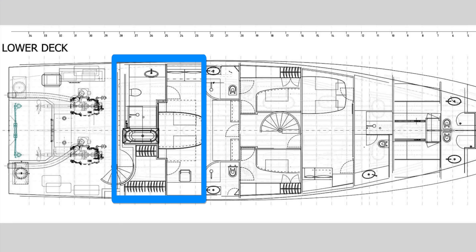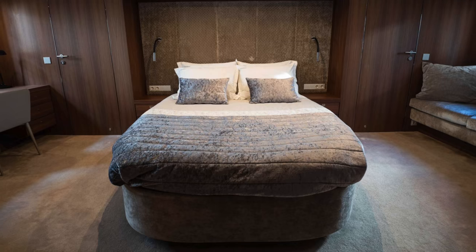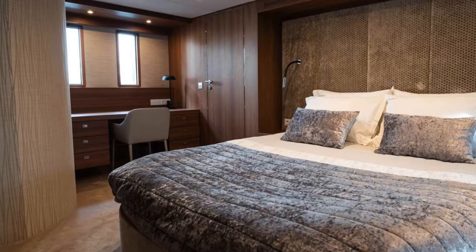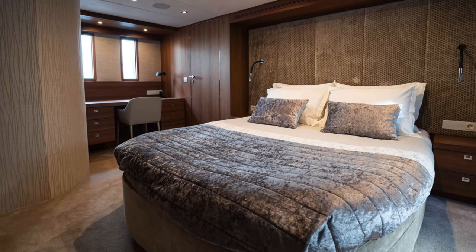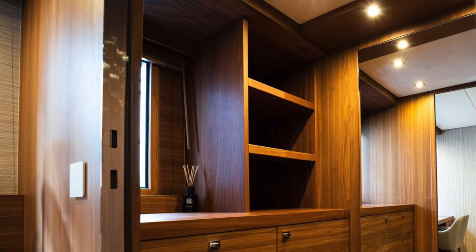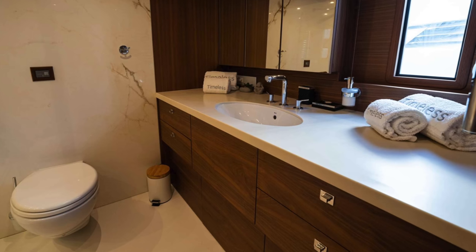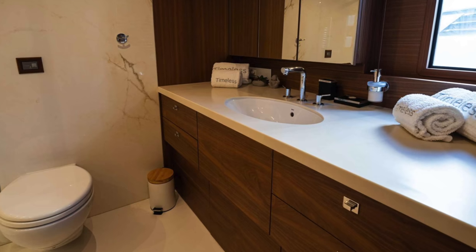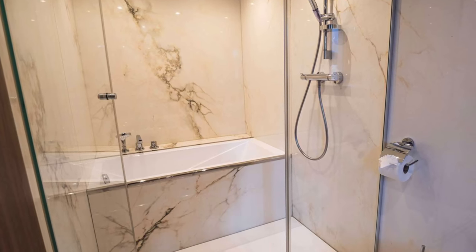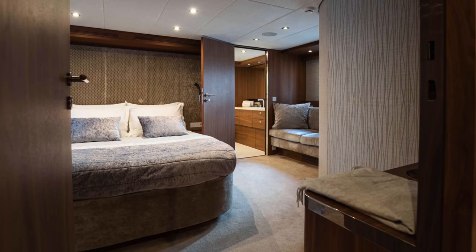Before we take a look inside the engine room and crew quarters, let us check out the accommodation, starting with a full-beam midships owner's cabin, complete with en-suite and walk-in wardrobe. Welcome to the luxurious master cabin, where the centrepiece is this cosy king-size bed. Over to the starboard side, there's a stylish desk and chair, perfect for catching up on work or planning your next excursion. The walk-in wardrobe offers ample space for all your clothing, accessories and personal items. On the port side of the master cabin, a plush couch invites relaxation. Inside the large en-suite, a sleek toilet, sink and vanity area cater to your morning and evening routines. The lavish shower and wet room, along with a sumptuous bath, offer a spa-like experience on board.